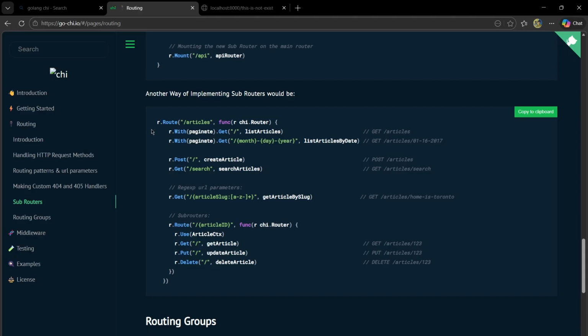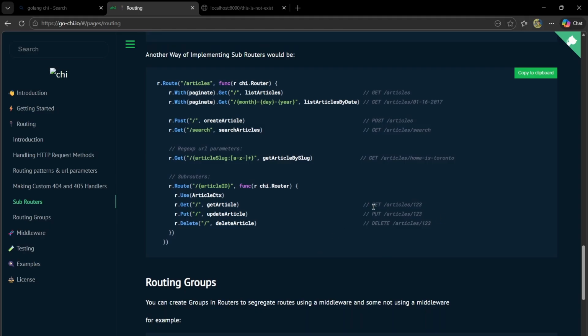Here, you have the parent. For example, you want to make an API related to articles, right? So instead of typing articles multiple times, you can just define the parent here, and then if you want to add an endpoint like slash article slash 123 as an ID, and you want to add multiple endpoints, you don't have to write articles in multiple locations. Instead, you can just use slash like this.